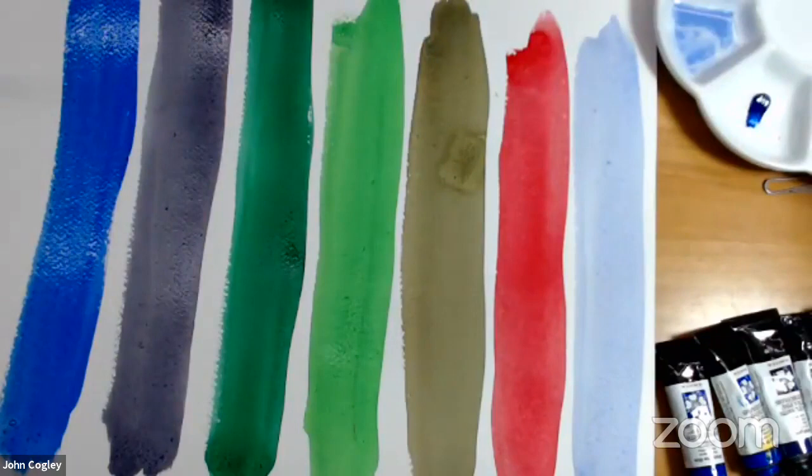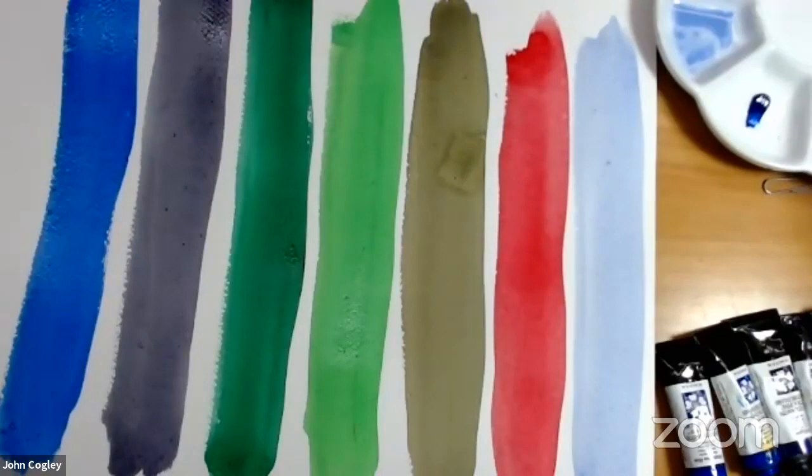So the permanent alizarin crimson is made with non-fugitive pigment. It's a combination of pigments. The permanent alizarin crimson has anthraquinone red, which is permanent, quinacridone red, permanent, and pyrrolene scarlet, which is permanent. So it has PR177, PV19, and PR149. And the alizarin crimson just has that pigment alizarin crimson, which is pigment red number 83.